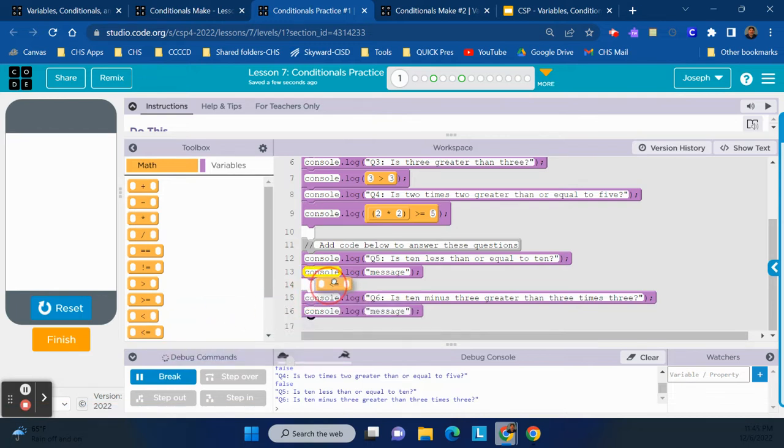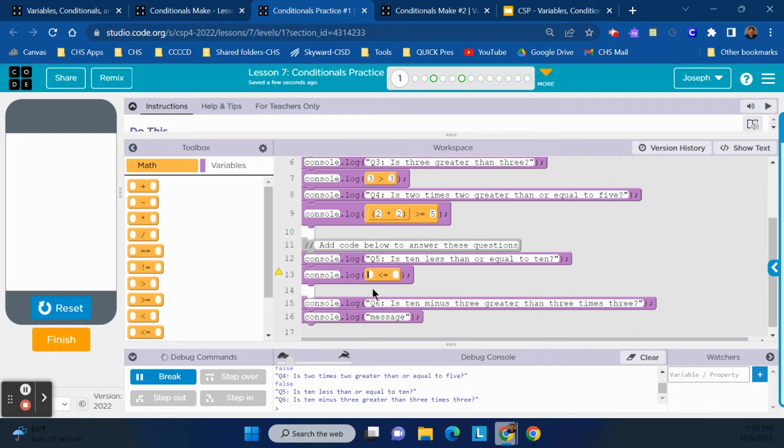So what I'm going to do is I'm going to drag this out and put it inside the message. Now the quotations will disappear because you're putting a mathematical part. You see this triangle, just keep in mind that this hasn't been declared, and we're going to go ahead and fill it in, but it says is 10, so I have to type in 10, less than or equal to 10. So it took it away. Now, if you want to see you did the right thing, you could easily hit reset and run it. Pick up the speed a little bit so it runs a little bit faster. And if you notice right here, is 10 less than or equal to 10? It's true because we put the right formula in there.